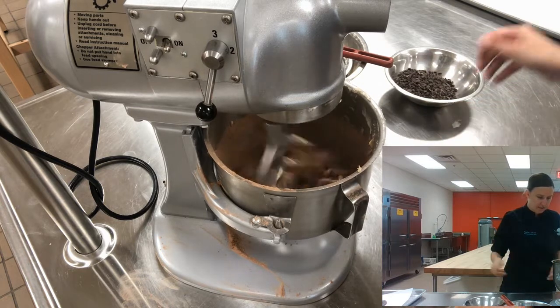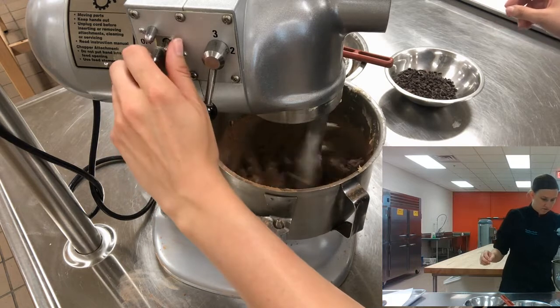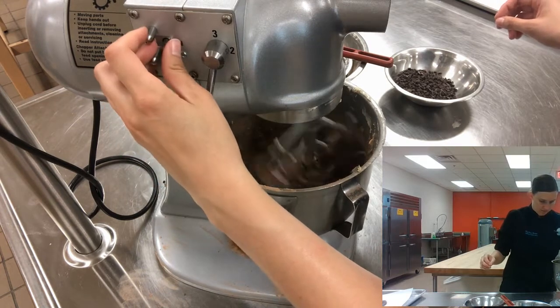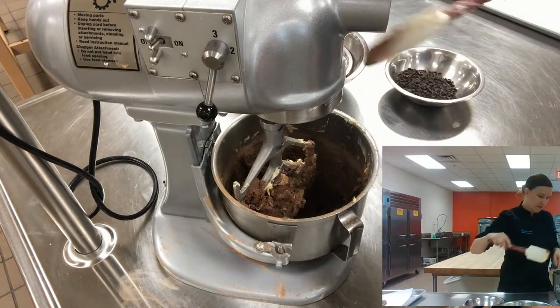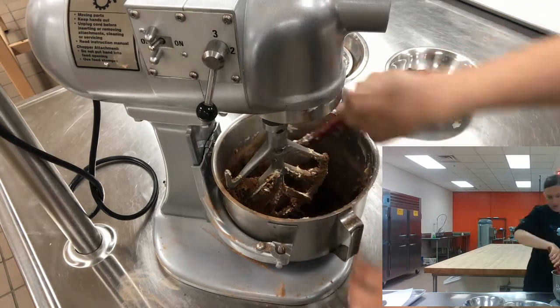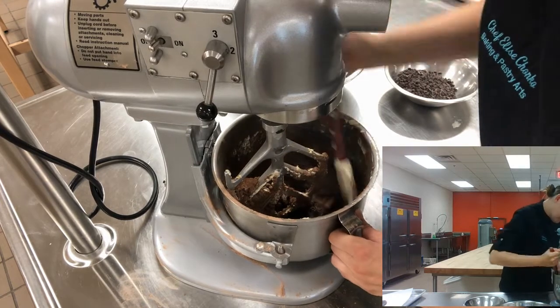And I'm just gonna let this mix until it's almost done. Maybe just a second more. Yeah, there we go. So you can see there's still some striations of butter and fat that haven't quite mixed in. But that's okay, because I still have a little bit of mixing left to go, and it'll all get mixed in together. And then I'll add my chocolate chips.